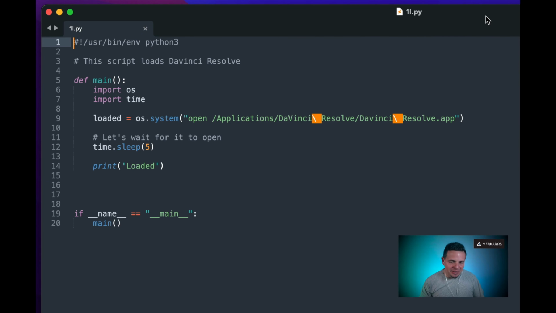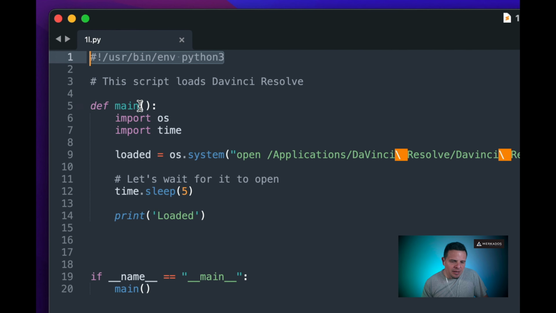All right, I am here in my editor, and I have created a script that is going to be called 1L.py. And here we're just calling the shebang for Python, and then we're defining a function called main that is going to do at first two things.